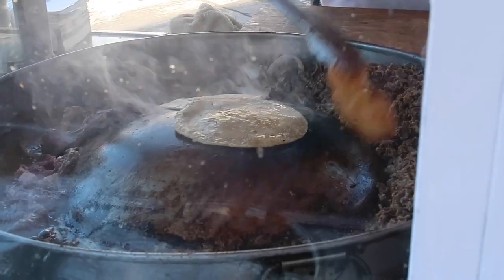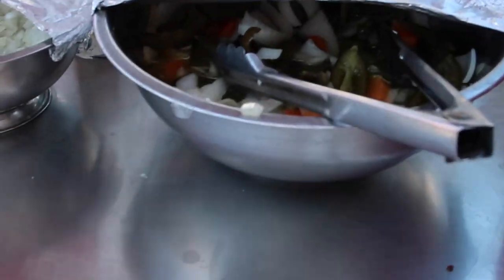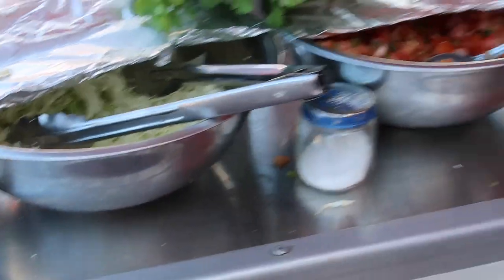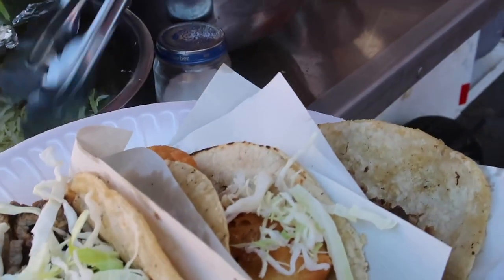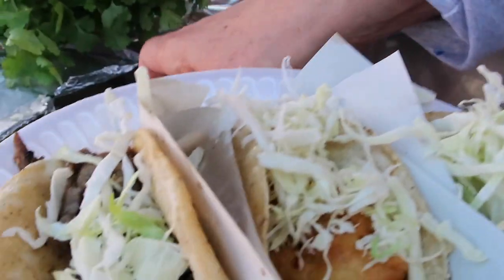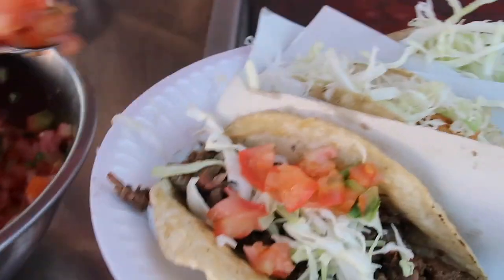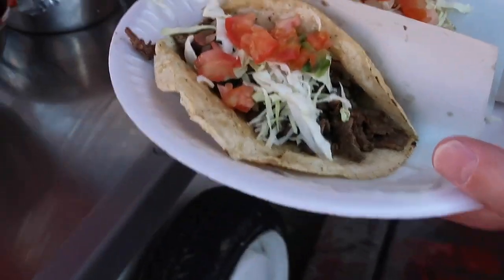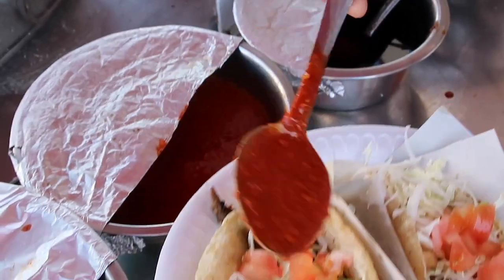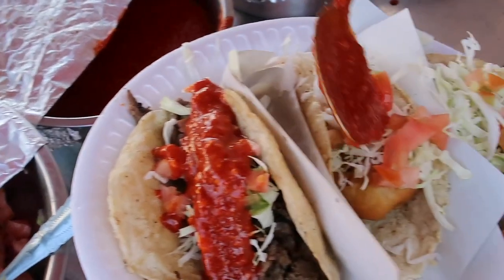Alright, we found this taco stand and we're going to check it out and see what some of the local tacos are like. We have some homemade tacos. I'm gonna put some cabbage here. This is salsa, or the mild salsa. And this is the hot sauce. Okay, that one's gonna be yours. Very hot. No more? Yeah, that's all. Just put a little bit.